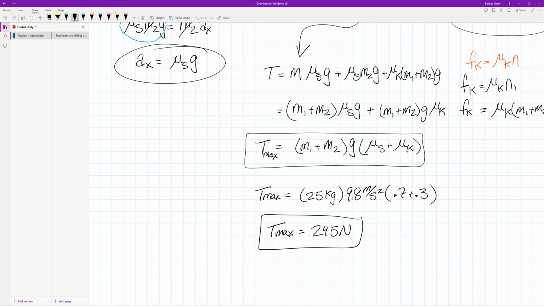But what we should always do is we should go back, we should interpret our symbolic answer, we should make sure that it makes sense. And if we want to be really good, we should think about what happens as the variables increase or decrease. What happens to the output? What variables does it not depend on? What variables does it depend on? What happens if we take extreme circumstances? Like what if the friction between the table and the box goes to 0? Or what happens if the friction between the two boxes goes to 0?